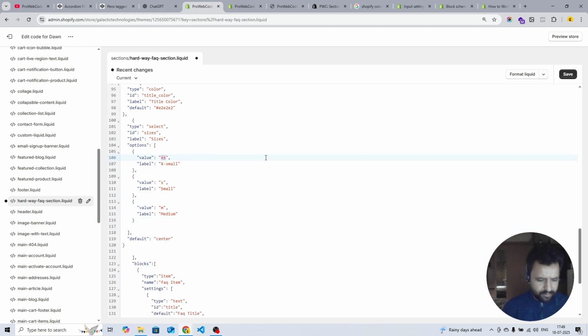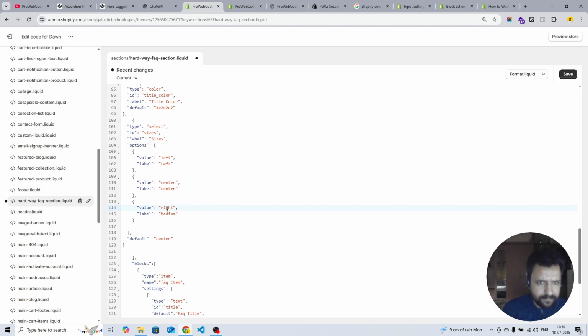The label would be left, then center, and then the third one is right.